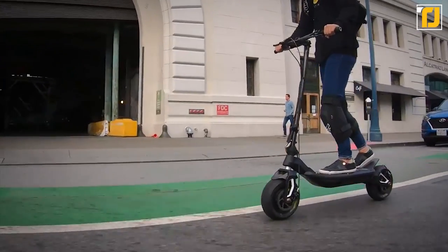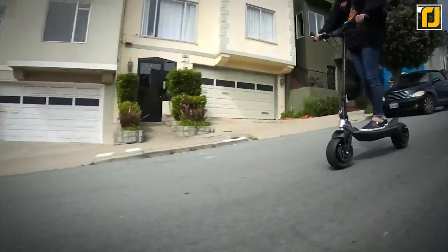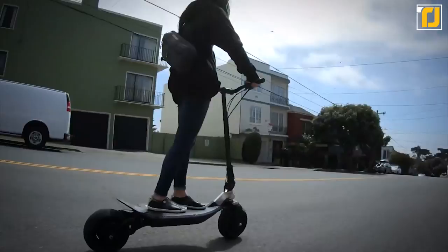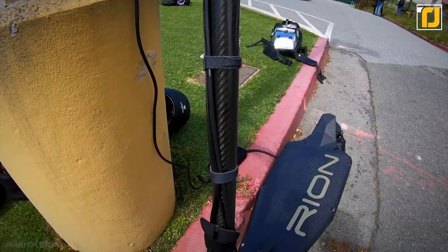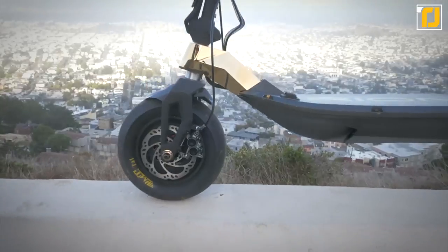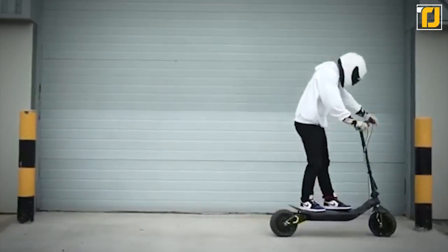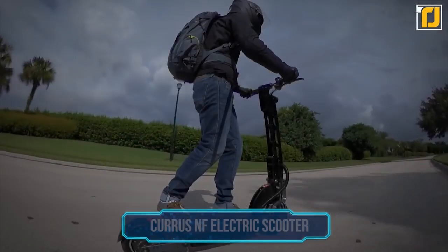This 24,000-watt dual-motor scooter is capable of producing speeds of over 100 miles per hour, which is so fast that Rion have had to electronically limit the Rion 2 RE90 Racing Edition down to a top speed of 65 miles per hour. A 96.6-volt lithium-ion battery provides the beating heart to this jaw-dropping machine. Each Rion 2 RE90 Racing Edition is made by hand to order and takes up to 90 days to complete. Of course, all of this amazing performance comes at a price, and the Rion 2 RE90 Racing Edition weighs in at a hefty $6,800.